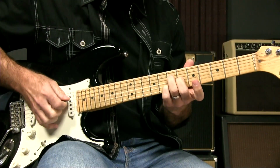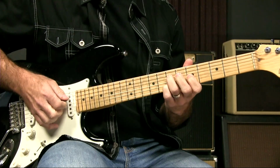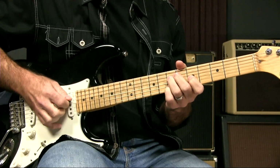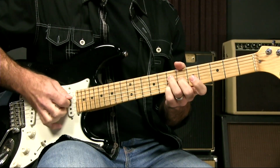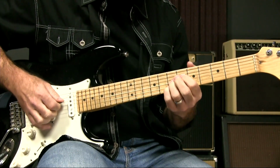Now all I'm going to do, my middle finger on the 3rd string is going to go to my 1st finger at the 5th fret of the 3rd string. That gives us the D7. Then back to the A6, and then the E9.